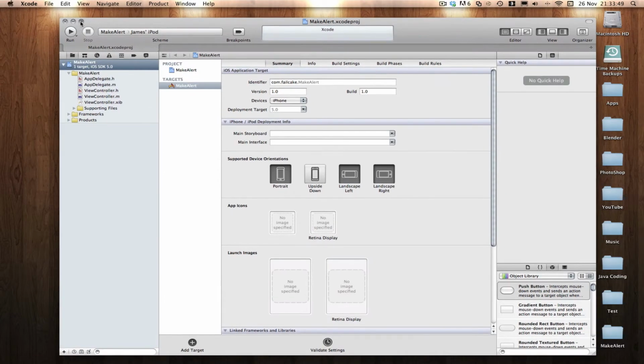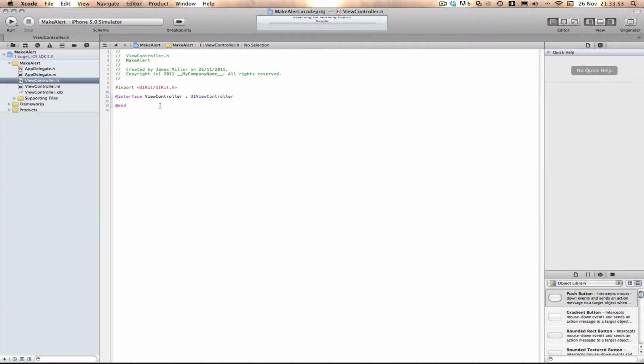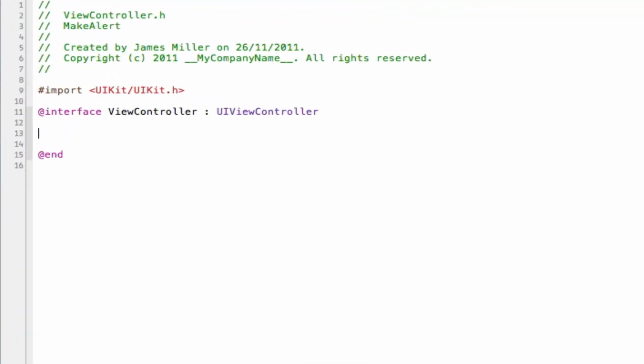First off, we need to create our custom method. To do that, I'm going to go to my viewController.h. I'm going to go down here, and in the implementation, we need one thing, and that thing will create the alert view. Like before, we're going to create our custom method, which is going to be void, and I'm going to make it createUIAlertView, if I can spell, UIAlertView, and then with title.